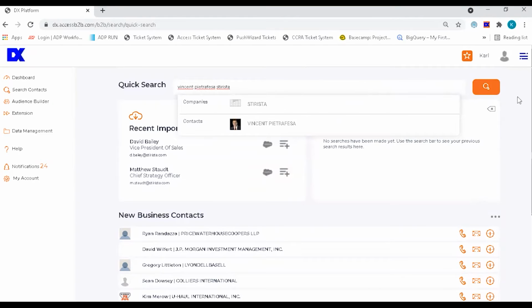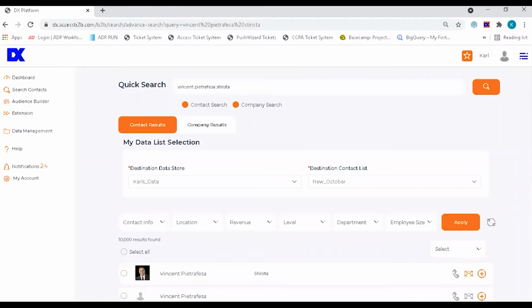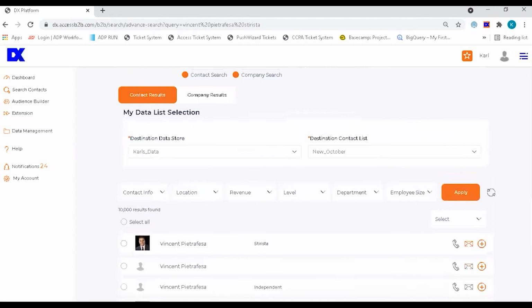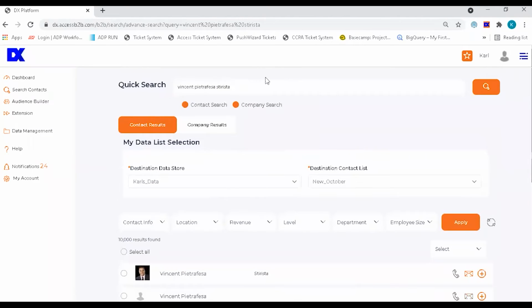So what's neat about this, what I really like about this is, for one, you do get suggestions here at the bottom. In the search bar itself, it doesn't matter so much whether you're using just the name, or you don't have to go somewhere else to specify the company. In this case, we're typing it all in there, and it's taking it all, interpreting it, and sure enough, right at the top, we have the most relevant match based on what was a combined name and company single input there.